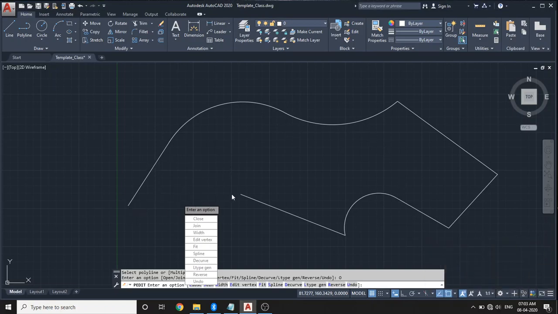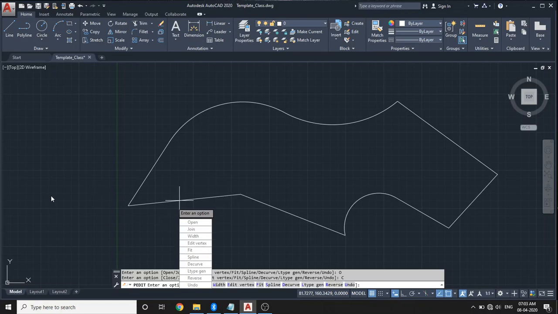You can see the last segment of the polyline is removed, so that the polygon has become an open polygon. Also, the option open is not available now. Instead, we have the close option. If I use the close option, then that segment will be automatically drawn again. So the first option will be either open or close, depending upon the polygon which you have selected.